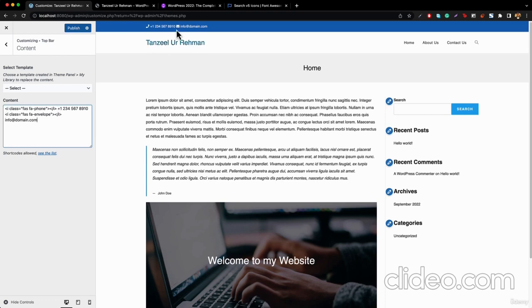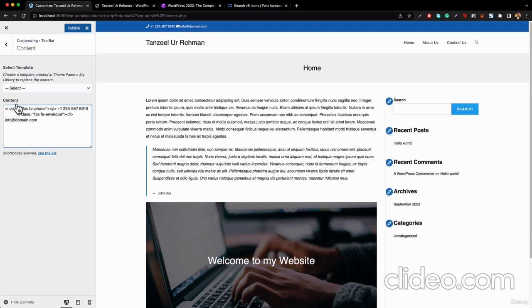All right. So now here we want to give much more spacing in between the envelope icon and the phone number. So let's go ahead and give space. If I just give this space, you can see that the space is not being given. No matter how much space I give, it is not being given. So why is that? The reason is because this is being interpreted as HTML, and inside HTML, no matter how many spaces you give, that is going to be converted into one single space.